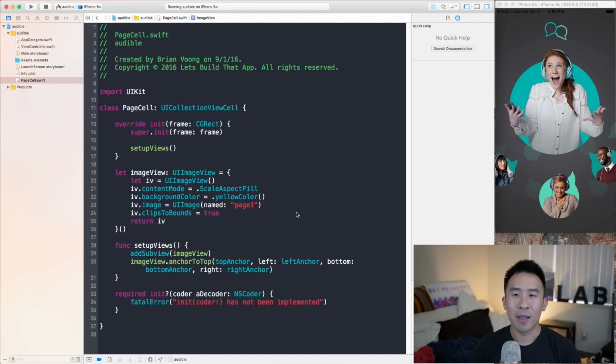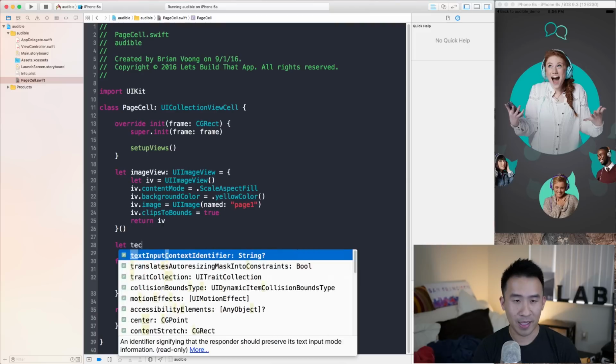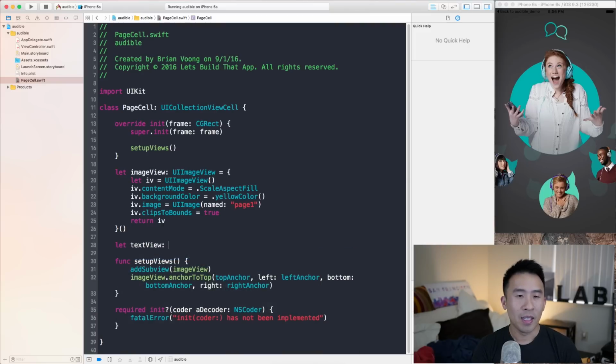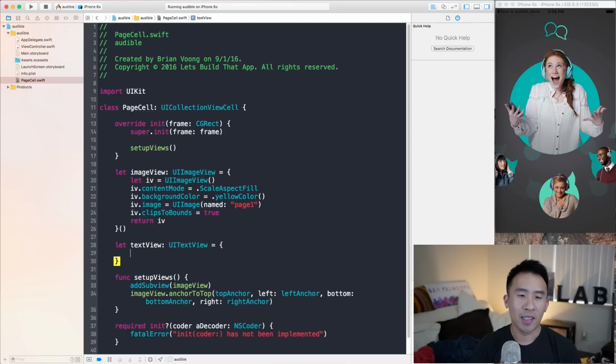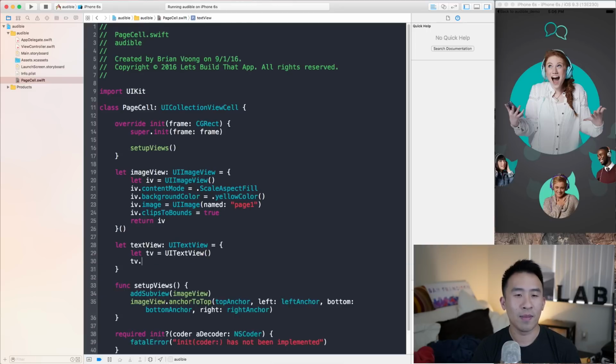And I am first going to create this text view in code very easily. Hopefully you guys are kind of used to it by now by saying let textView be of type UITextView, execute it inside of this closure, let tv equal UITextView, tv.text.